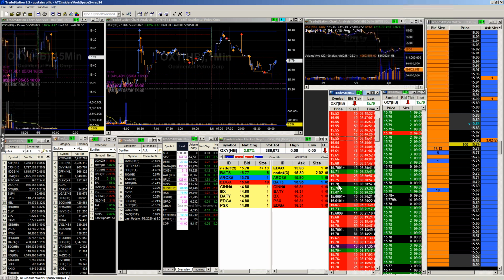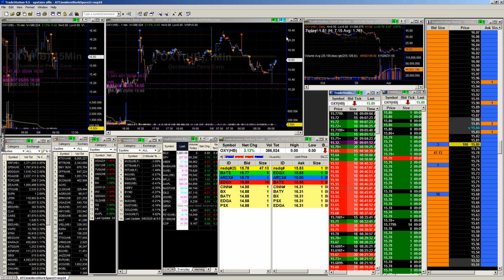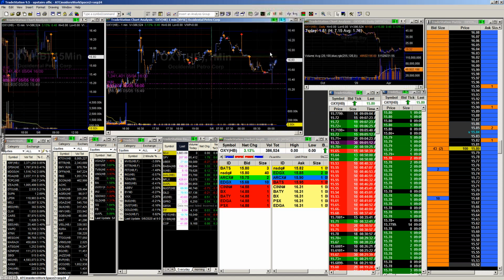But I do like these prints. I know Doug has said it before, but even these ones coming up, you can see this is a lot of off-level prints that are coming into this thing, and they're very strong, especially for something that's not really doing any type of trading. So I'm going to put Oxy on our list because I am going to be paying very close attention to it, especially when the market opens, to get an idea of where we're looking, just because the story that we have in it is extremely intricate.